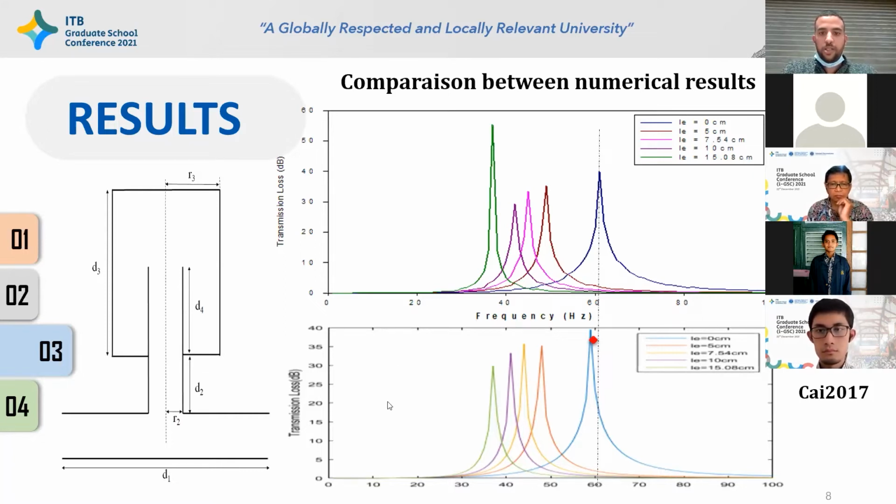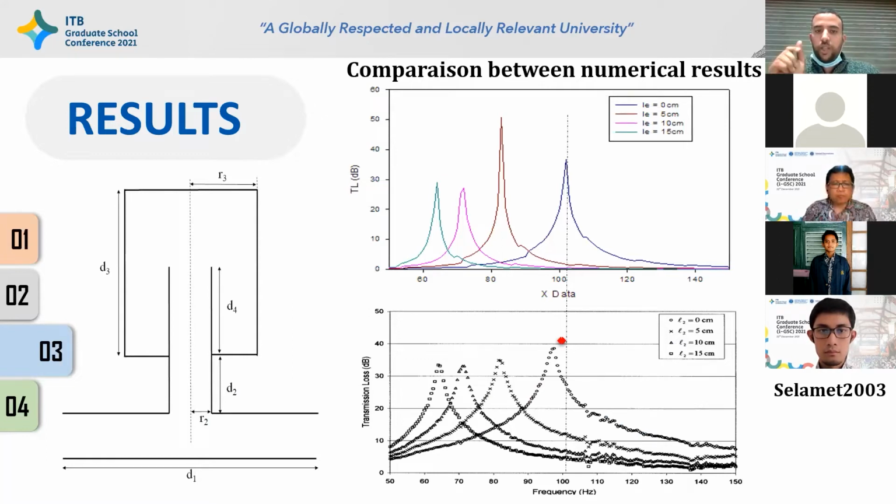Can you move, please? Try to click, move, right? As you can see, there is a small difference between the frequencies, but maybe it's related to our programmation simulation results. The same as you can see here for the numerical results, compared with Salamet of 2003. It gives almost the same simulation results. Here, our results are from simulations, but Salamet here in his work did an experience.